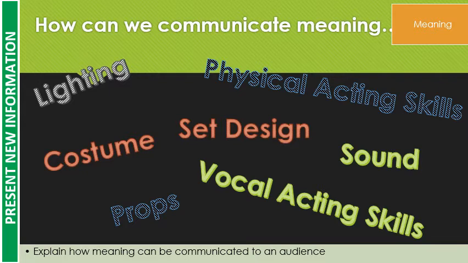So how can we communicate meaning within a performance? There are many different ways on a stage we can create meaning. We can create meaning through the use of lighting, through our physical acting skills, through our costume, through our props, through our vocal acting skills, through the sound, and through the set design. This lesson focuses specifically on how we create meaning through the use of set design.